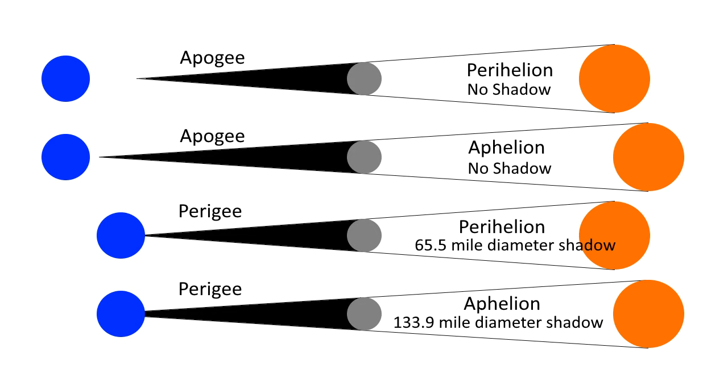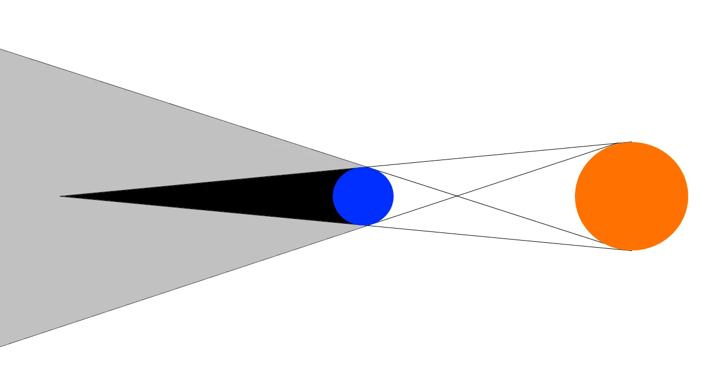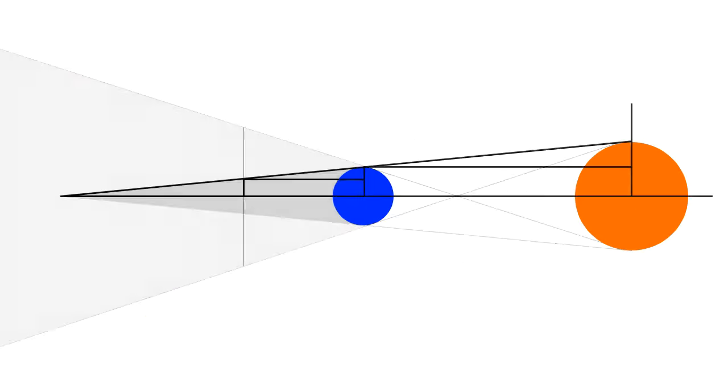The worst eclipse conditions occur at apogee-perihelion. Only an annular eclipse can occur under such conditions. A total eclipse will occur when the Moon is closest to the Earth, in other words at the perigee. But when these bodies are also closest to the Sun, the shadow size is at its minimum. Ideal conditions occur when the Earth and Moon are nearest one another, but furthest from the Sun. Under these conditions, the shadow cast on the Earth should be about 134 miles in diameter, according to my calculations.